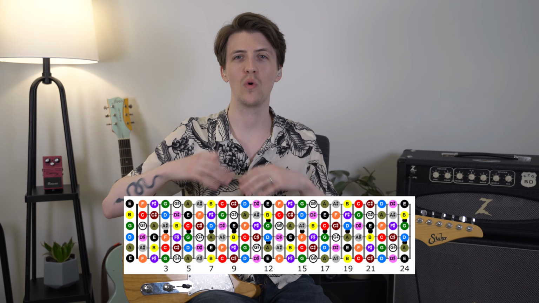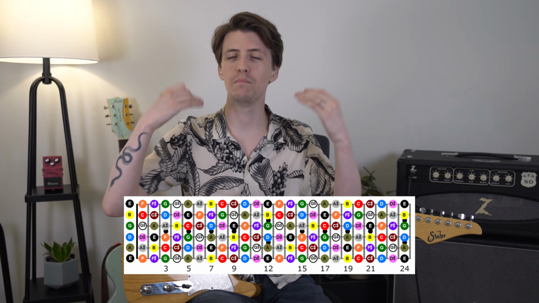So here's the point where a lot of people will just throw all the note names across the entire fretboard at you in one PDF or one graphic and say, memorize this. Now, I don't know about you, but that type of memorization just doesn't work for me. So we're gonna do something a little bit different. Instead, we're gonna focus on the fret markers, and we're only gonna learn the names on 2 strings.